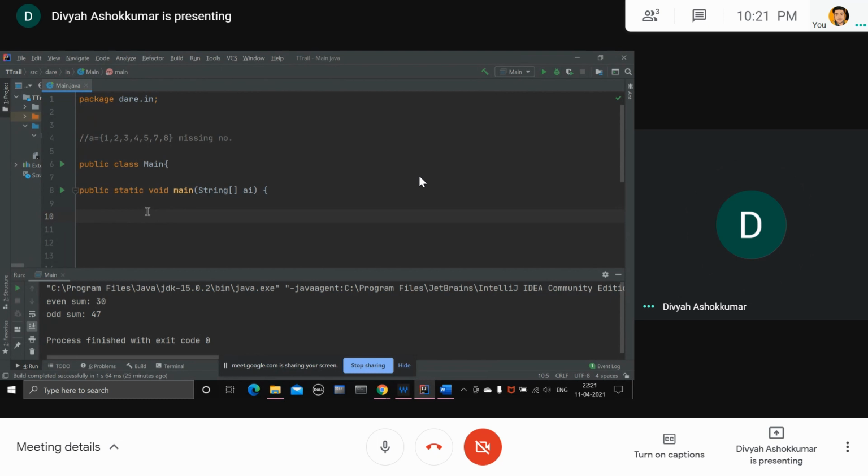Before inserting we must check one condition, and before deletion also we must check one condition. Before inserting we must check whether the stack is overflow or not. That is, if the top pointer is pointing to the end of the array, it is stack overflow. Before deleting we must check whether the stack is empty.